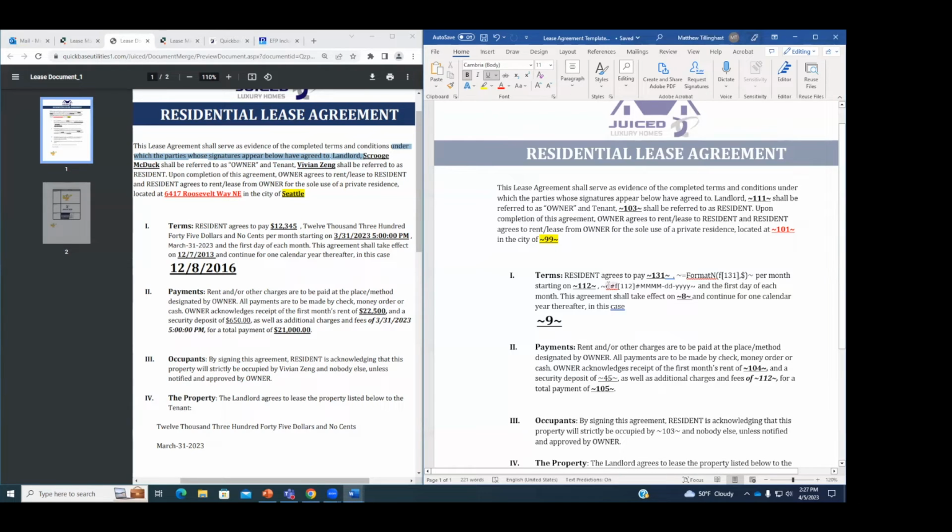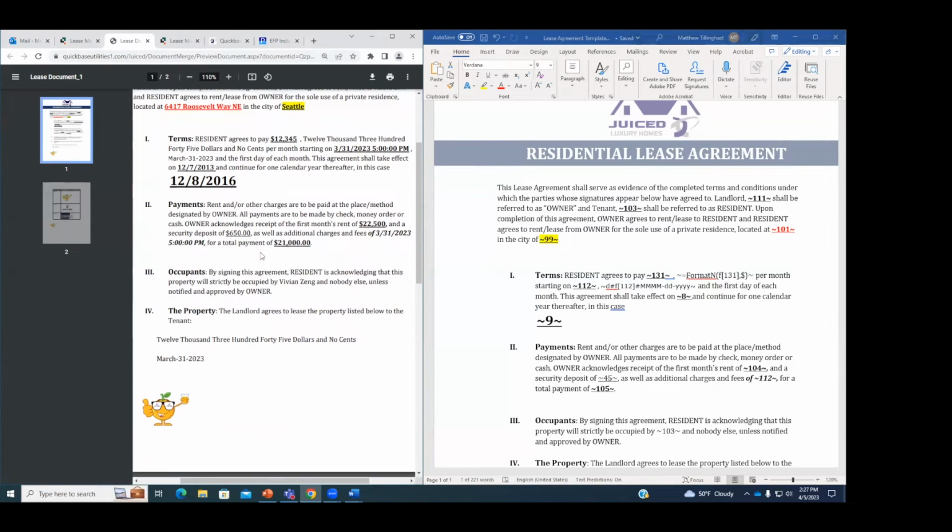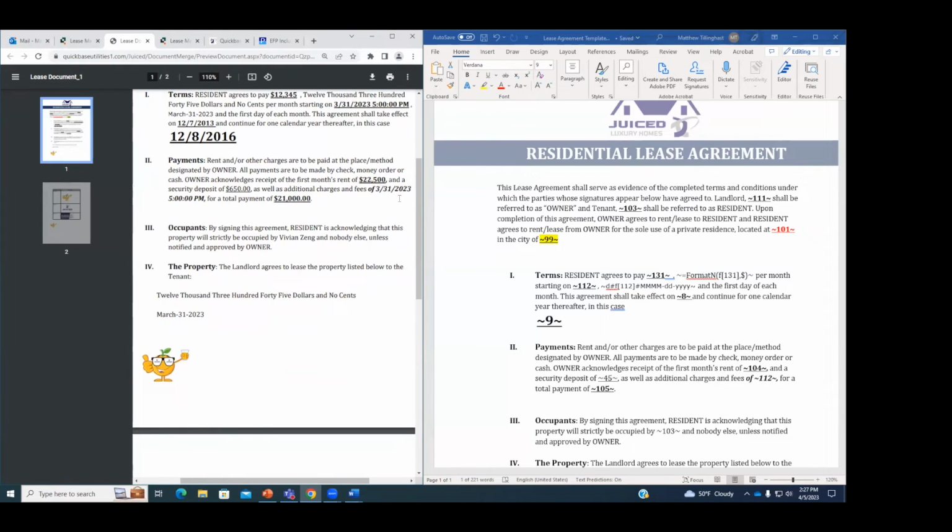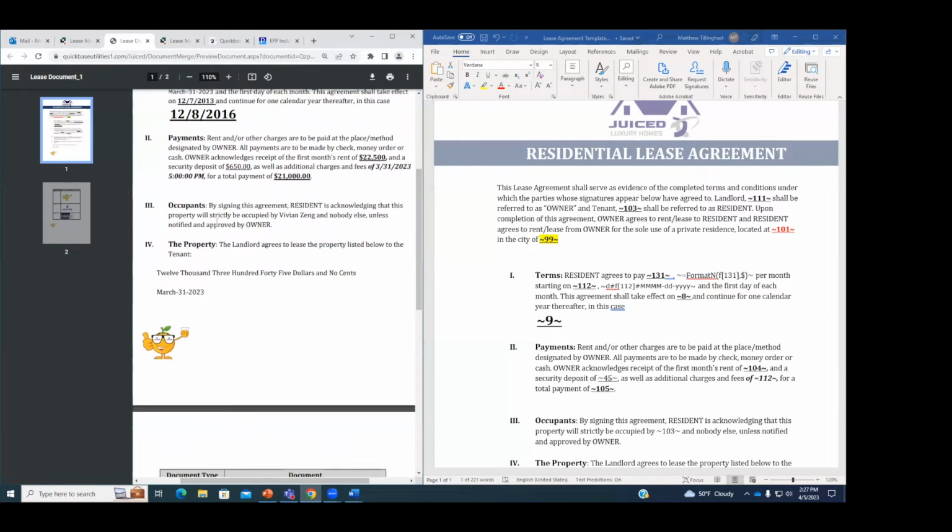So if you notice here, I have my date formula, and my date formula spits out March 31st, 2023 written out. That might really work out well, especially if your documents are a little bit more professional. And continued, we have our very large 9, 12/8/2016, that feels like forever ago. Really, 2013 feels like forever ago. And again, you have some italicized at the bottom. We didn't really touch much of that.